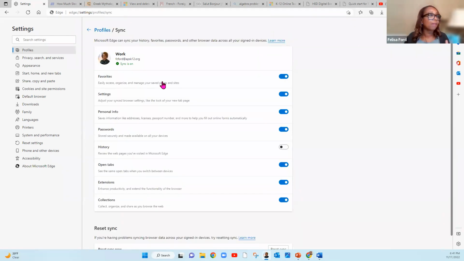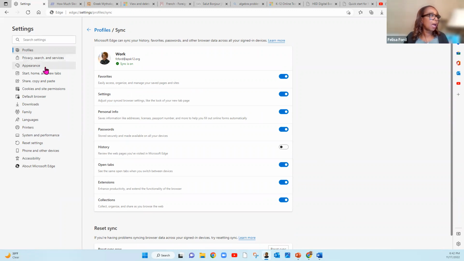And I recommend having sync on. I've synced all of my favorite settings and everything so that no matter which device I get to, everything is synced. And that's why we're saying always sync Edge so that no matter which device you pull up Edge, your browser, you have the same browser experience. And so that was with profiles.